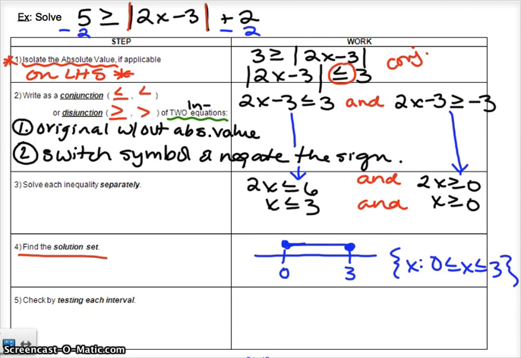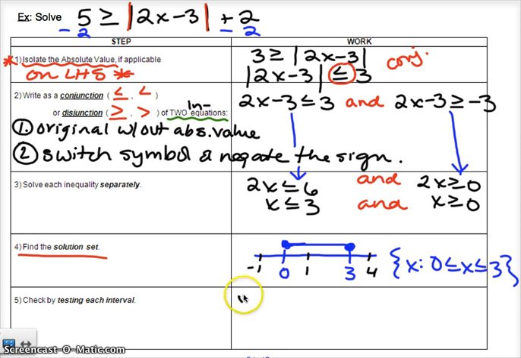All right, I'm going to tell you how we test this. How do we test to see if this is correct? You are going to test a point in each interval. You've got an interval to the left of 0, so I'm going to pick a number, -1. I'm going to pick a number in the middle interval, I'm going to pick 1, and here I'm going to pick 4. And what you're going to do is you're going to test 3 times.